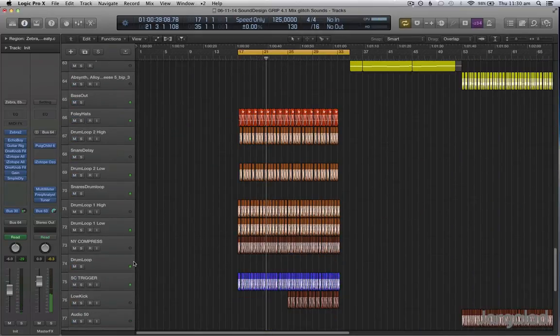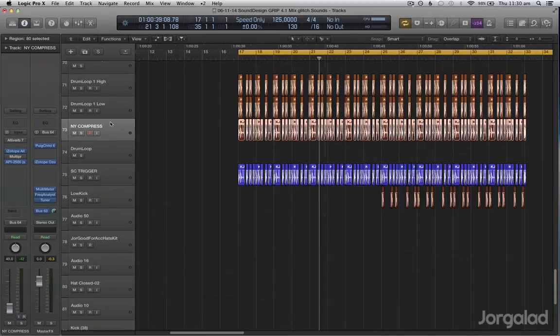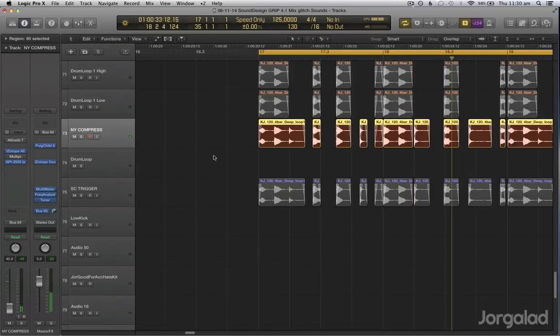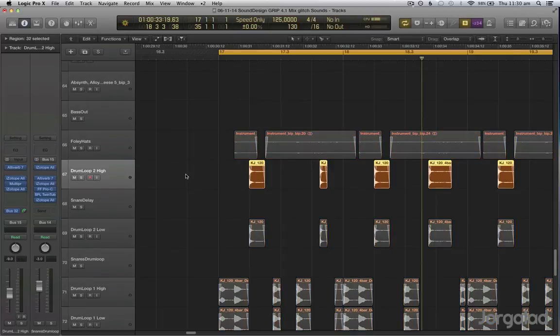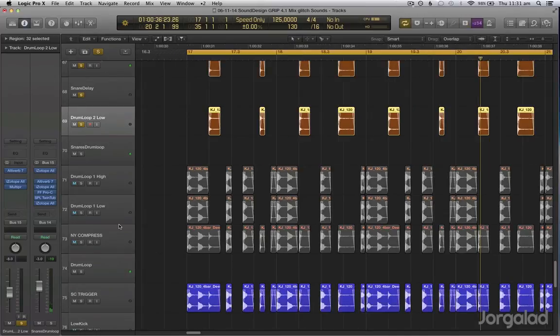And then for the drums, I did the same, where I had just one drum loop that I've sliced up to make it work, and I've copied that several times to different channels. And for example, I have the highs with mainly snares, and that's going to a delay bus, which is this delay. That is modulated. And then I have the lows.